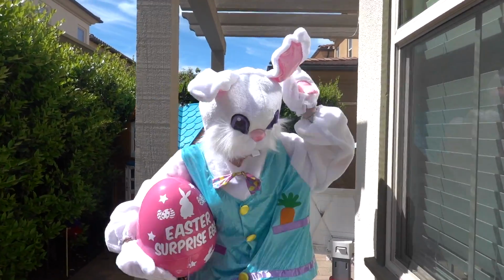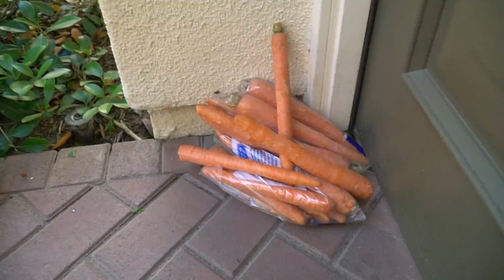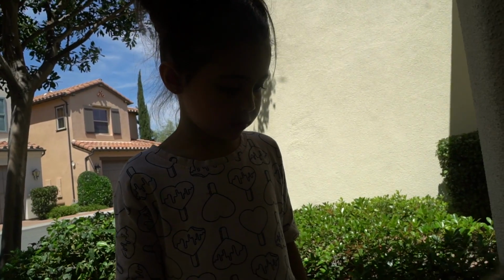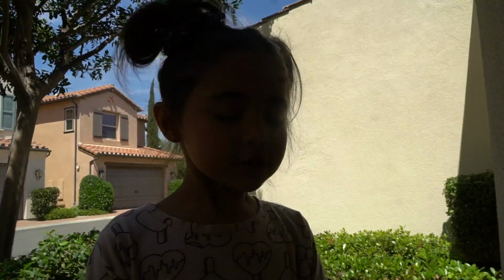You have to be careful because you can't let the Easter Bunny see you get the Easter eggs. We should leave these right here. Actually, Ava, I think you should take this because what if we see the Easter Bunny? What would we do? You have to distract the Easter Bunny, right? Because you want to take the eggs. There's 5 eggs in there. And the golden egg. Okay.